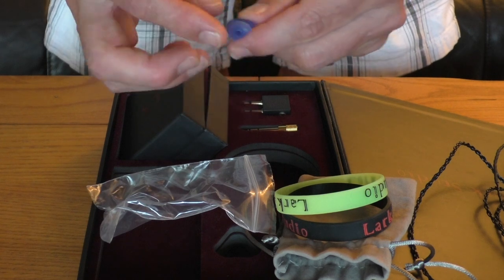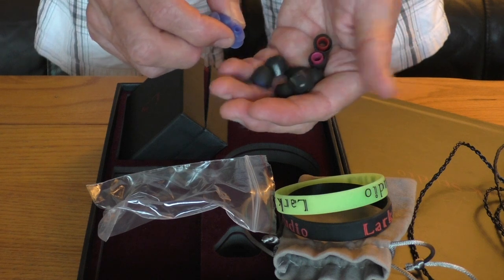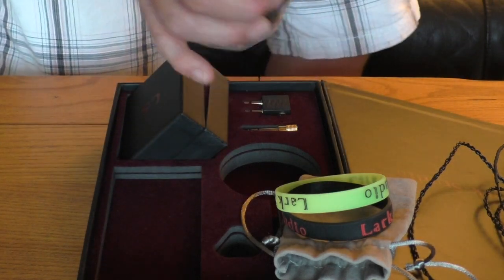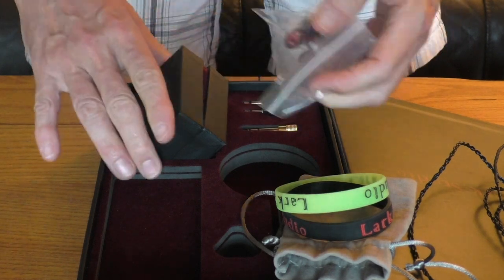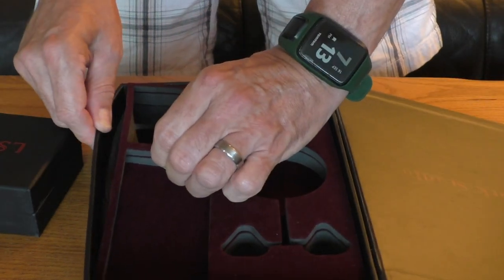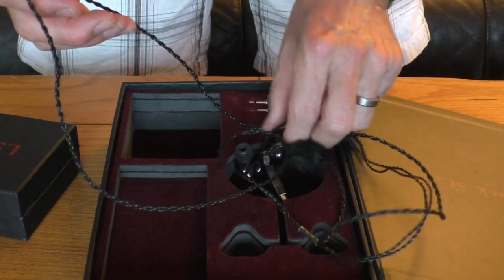The Comply tips were the only thing that worked decently in my ears. I don't know whose ears are going to appreciate the double-flange blues, but they certainly didn't suit my ears at all — they just took all the bass out of it and made them sound really harsh, a bit like studio monitors. They're not particularly harsh otherwise. I was looking for some instructions but as you can see, that's the end — the rest is a false bottom, just sort of glued on. So that is basically what you get.